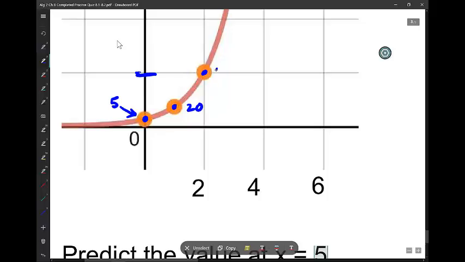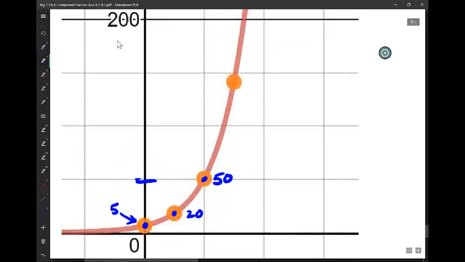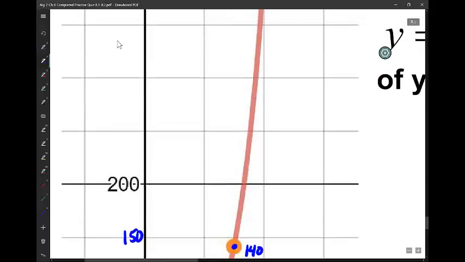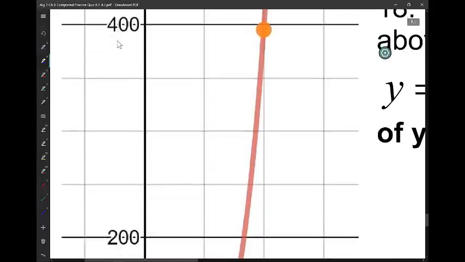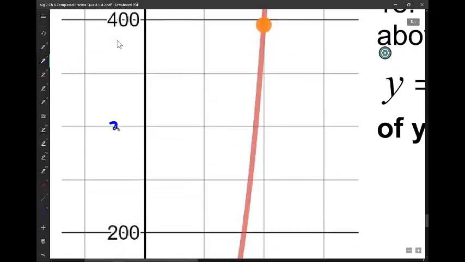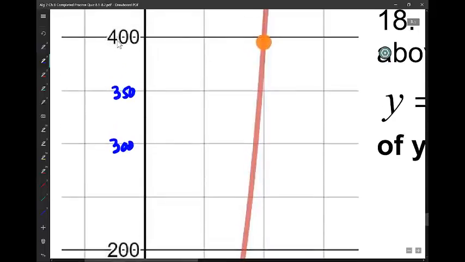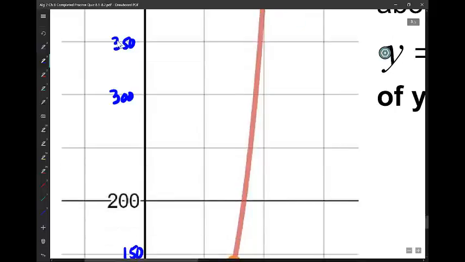This value is 50 exactly. Coming up, 50, 100, 150 right here. So this value I look is between 100 and 50. I'm going to say that's 140. And then finally coming all the way up to the top, I'm all the way up almost at 200. This is 300. That's 350. So this value looks just shy of 400. We'll call it 390. And that's my final values there.